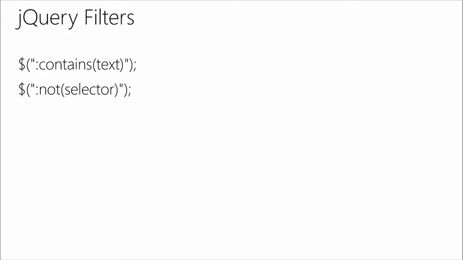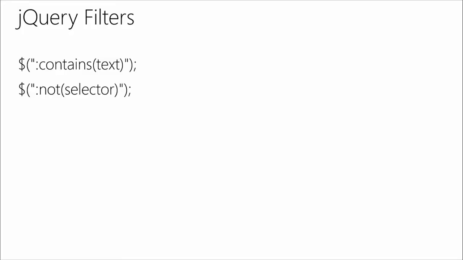Some more filters as well. Here's kind of what we did with the starts with and ends with. It contains. So I could come in here and see what DOM elements contain a particular phrase of text. I can also do the not selector, because we can't do things only positively. You've got to have the not, so whatever's not selected this way. So anything that's not a div, or anything that does not have an ID of X, or anything that's not in this class, which is kind of handy when I need to get those kinds of things.